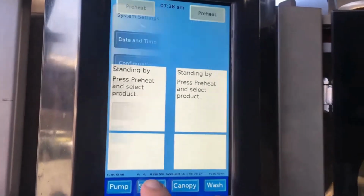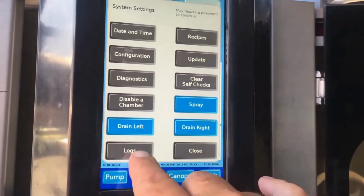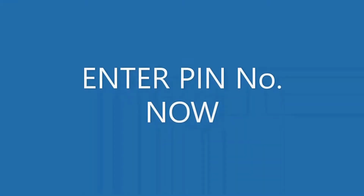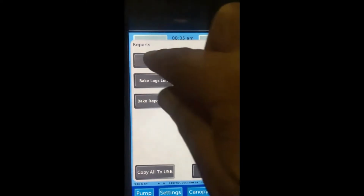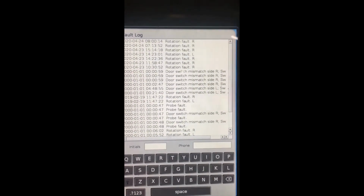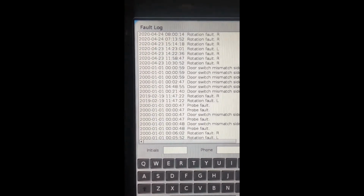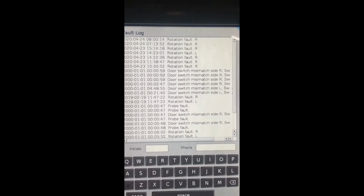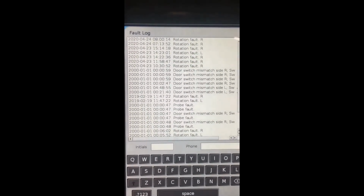Tap on settings, tap on logs. Tap on fault logs. Here we see a list of faults with this oven. Check the time and date to see if these are current. See the service video to correct any of these faults.